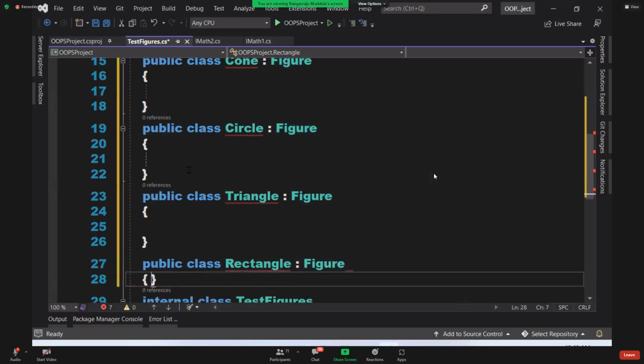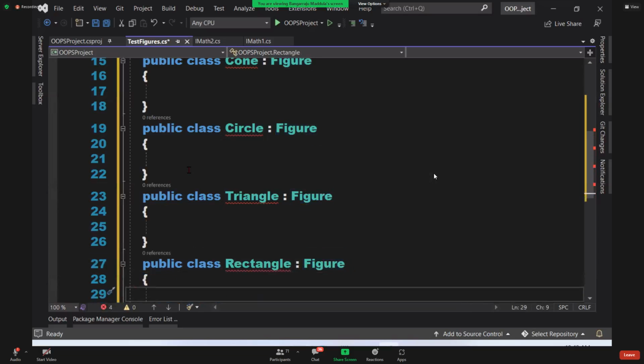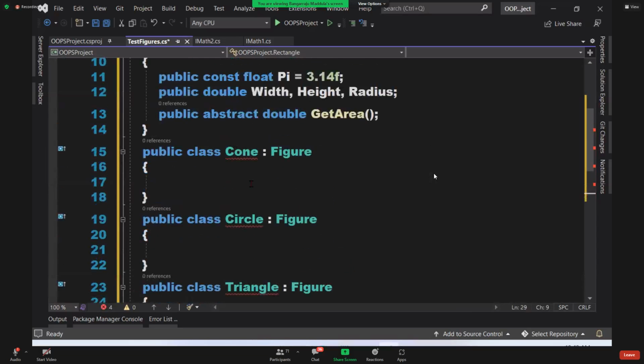In the future, not only these 4, I may write more classes also. What is it? A hexagon, an octagon, a polygon, I can write. Today we just defined 4. We can add more classes here. In all the classes, the first thing you are required to do is define a constructor and initialize the attributes required for that class.